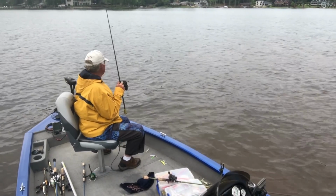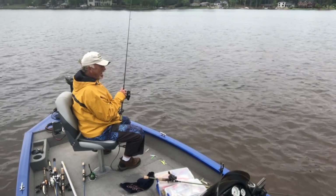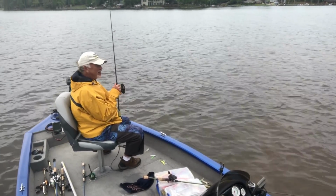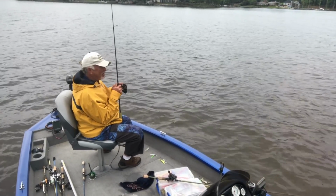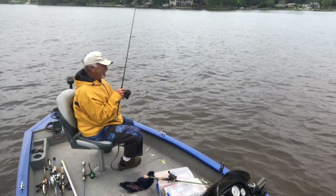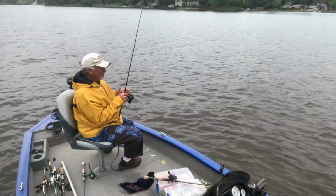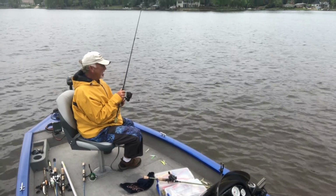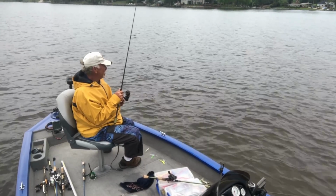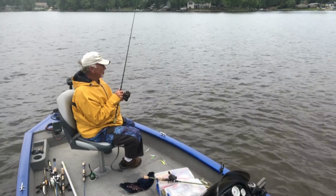I don't know if any of y'all do it or anybody else. I've never seen anybody else do it. I've done it because I'm tight. I want to conserve. Hate to throw them worms away when they're still in good shape. They're ripped out of one end, you turn around and do it from the other end. Well, I found out by doing that, they got to biting it better backwards. At times. Everything's at times. Sometimes something works, sometimes it don't work. You got to keep trying, changing, adapting. And that's how I find out what might work.